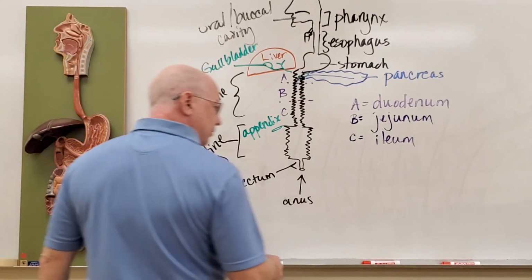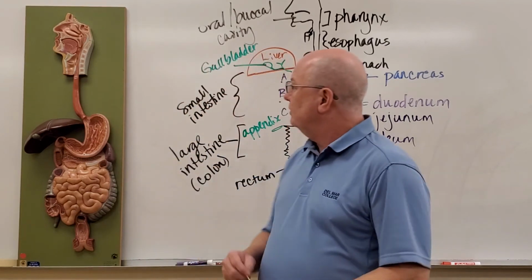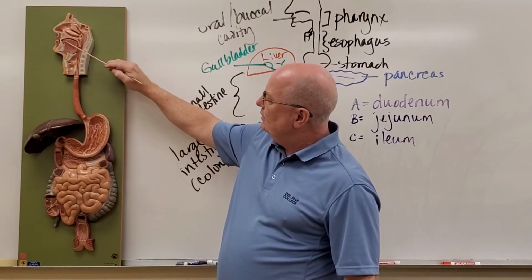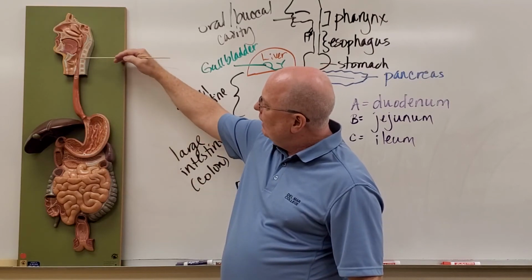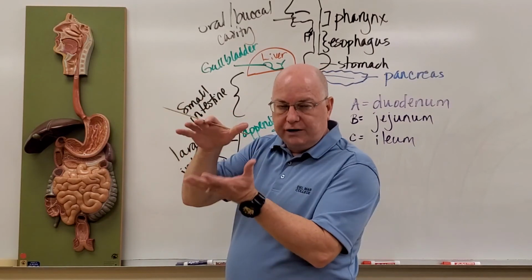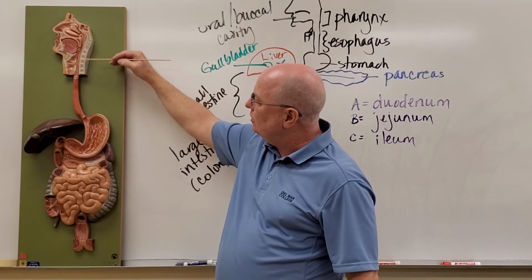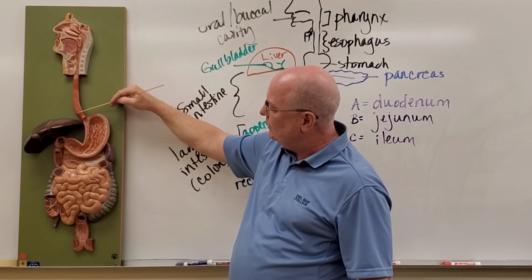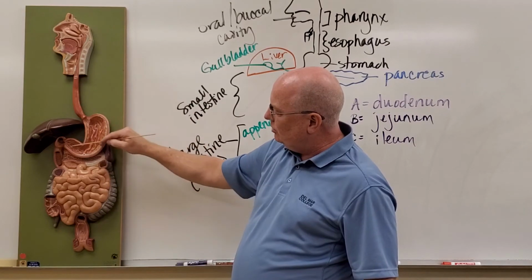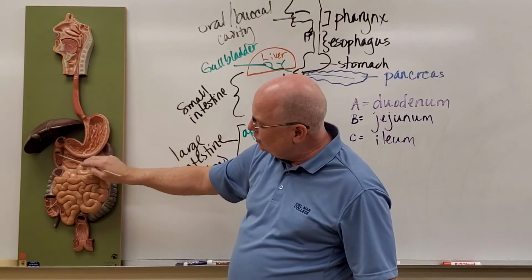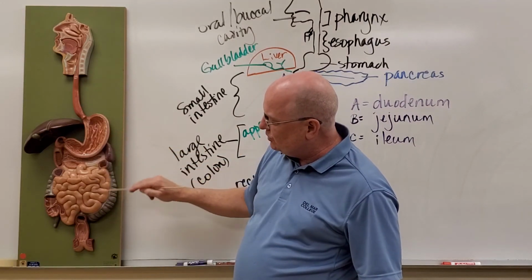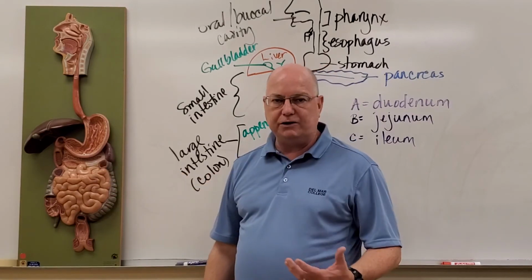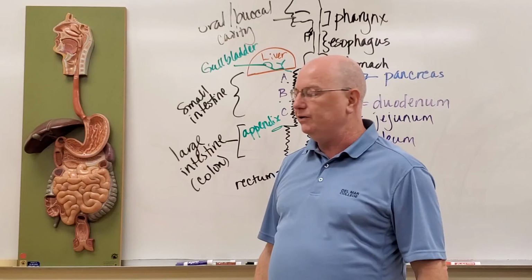And if you look at this model, you might start to see some of these structures. You can see the oral cavity up here. You can see the labia and the teeth and the tongue. Then I can see the pharynx here, which we covered in great detail on one of these models. It's a close-up. I can see the esophagus. All of this tube here is the esophagus. I can see the stomach, this large pouch here. And then this tube that ends up being flesh-colored is all small intestine, all piled up. It's about 20 feet long, 20 to 22 feet.